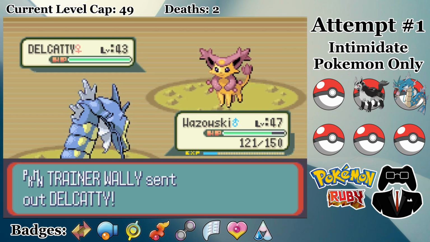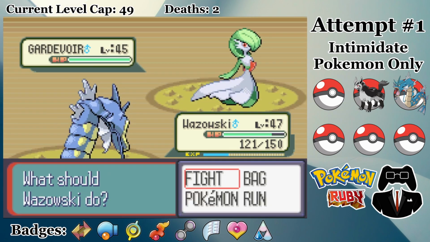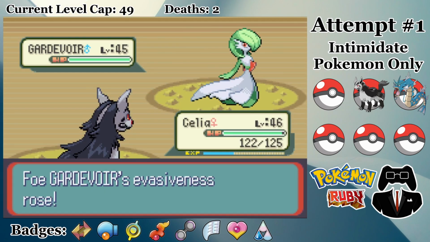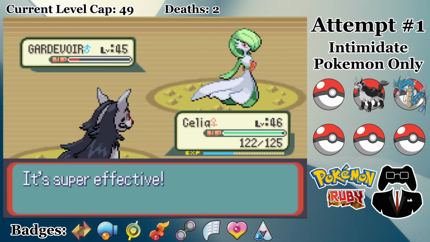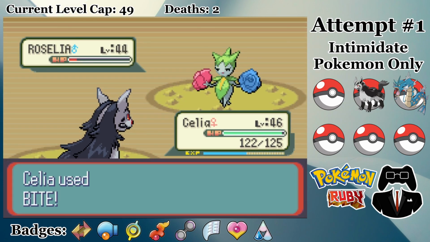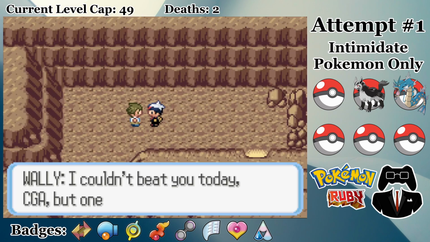One Mystic Water Surf does almost all its health as the cat misses Sing and we kill with a second Surf. When his Gardevoir comes in, we finally see Celia for the first time since Tate and Liza. This waifu's only damaging move is Psychic, so it's just a matter of time before Celia hits enough bites to get the kill. Last is Roselia, who Mightyena flinches with her first bite. Then after the second, he uses Toxic, but it's too late for a stall. One last bite sends Wally packing, and now it's time for our last few obstacles.